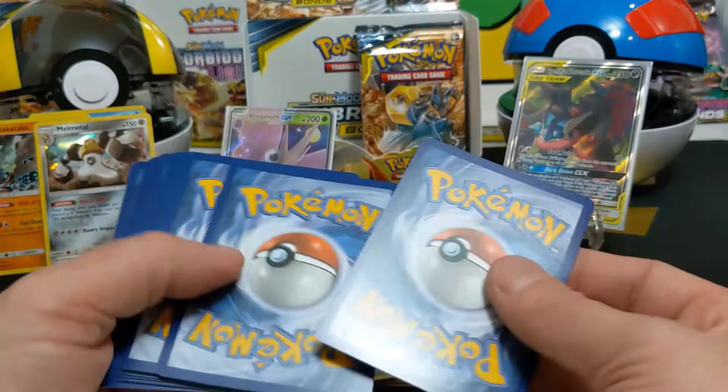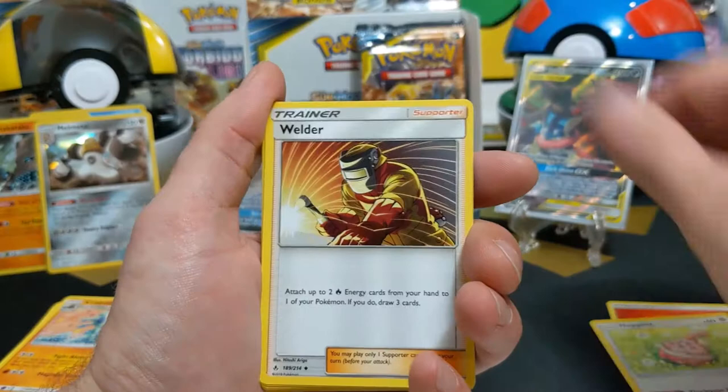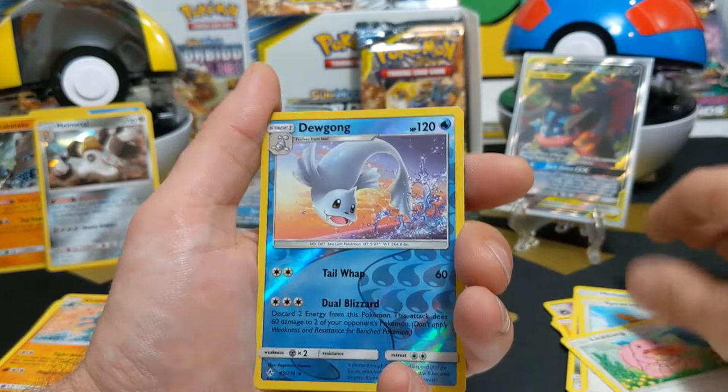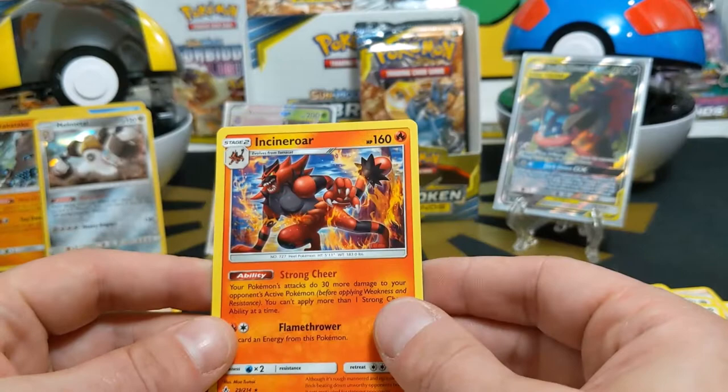We got a Fire Energy, a Happening, a Welder, finally, Haunter, a Doduo, a Rhyhorn, Meltan, Spearow, Lickitung, a Dewgong reverse holo, it's a rare, right? Yeah. And an Incineroar, yeah, non-holo.